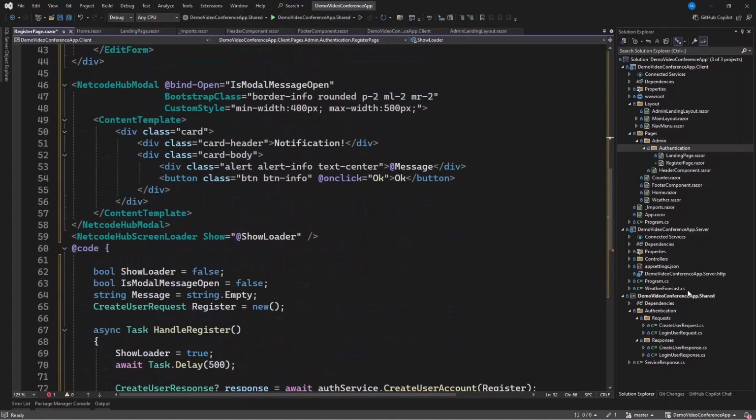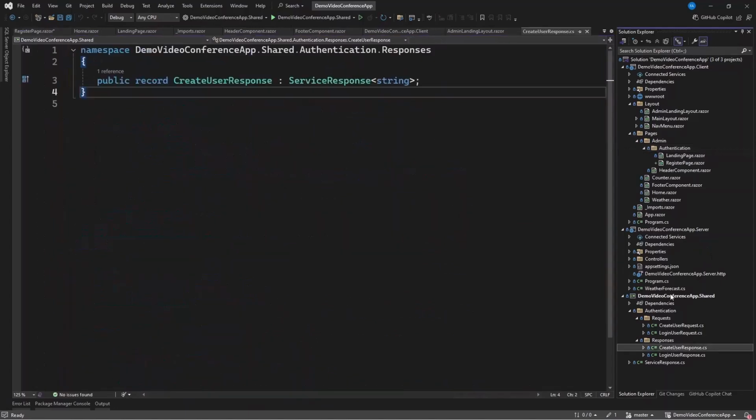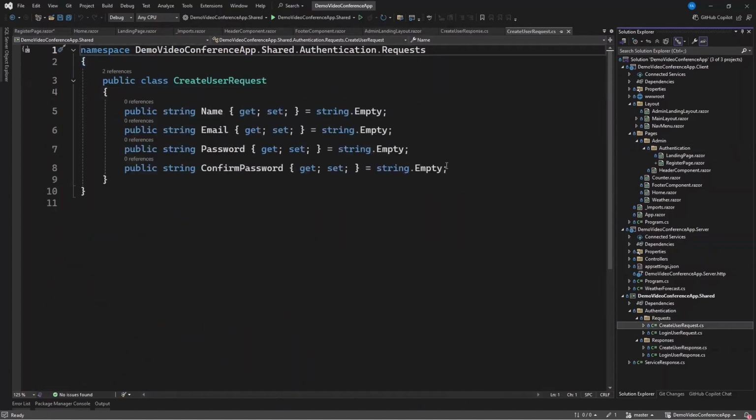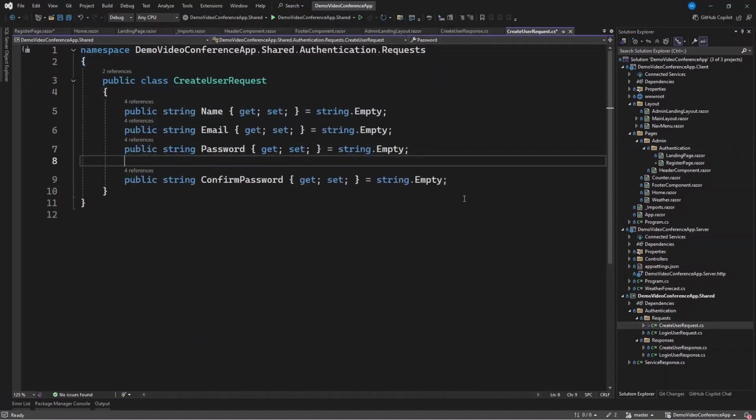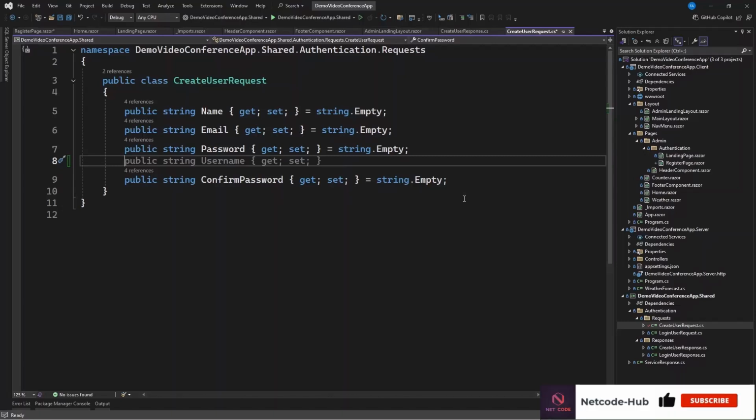So here within the model, we did not do it. So from here, I want to check this create user request, confirm password. I did not integrate Fluent validation because I think our requests are few, so I decided to skip it. But if you want to integrate Fluent validation, you can go ahead and add this.